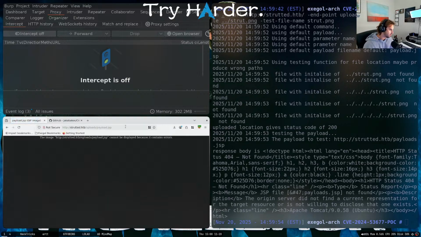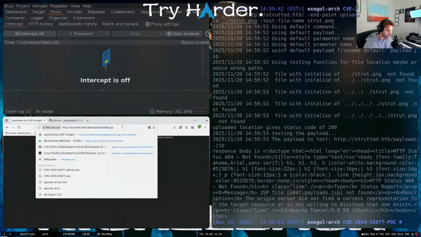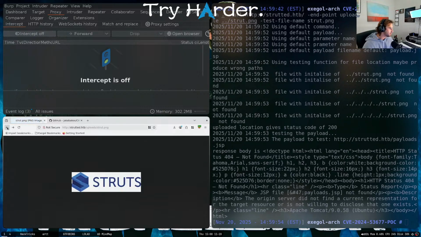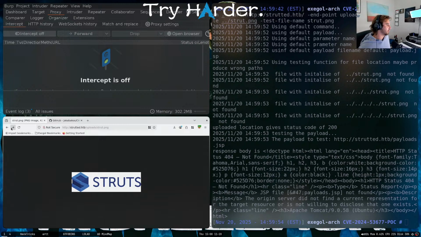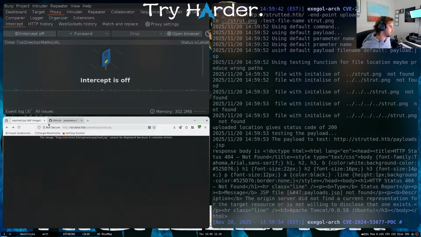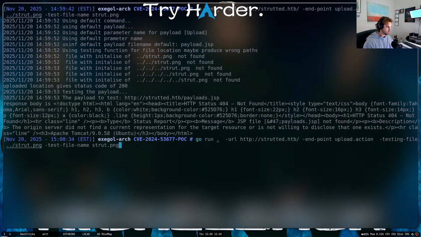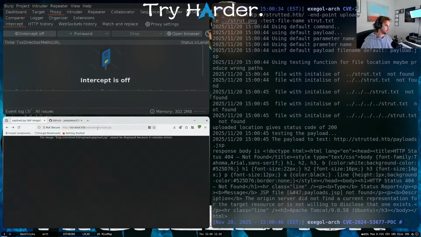Payload.jsp. It still thinks it's an image, that's why. Oh, it's working, but it thinks it's an image. Or if you just do strut.txt.